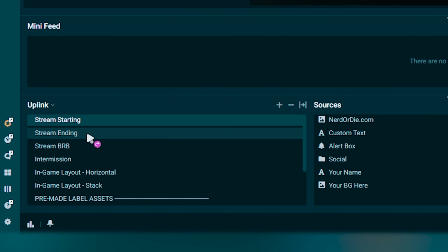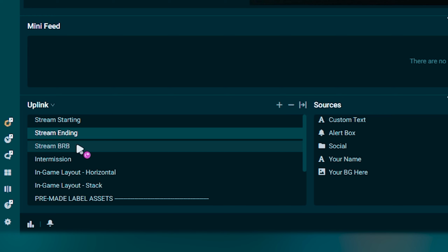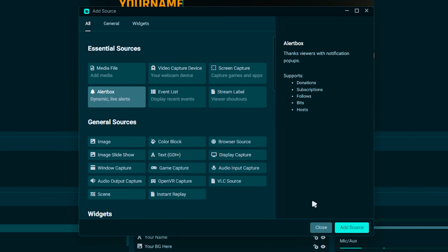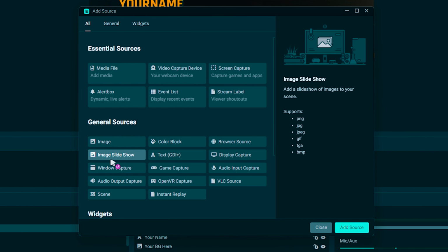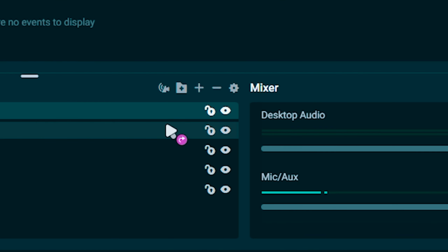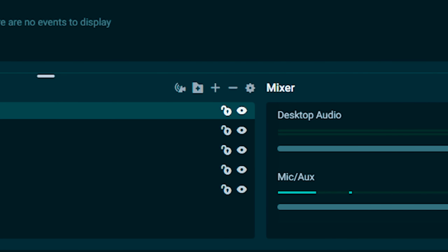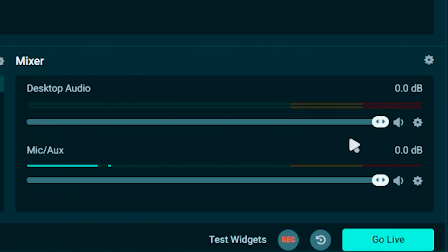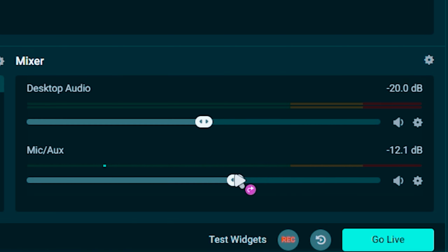This is your control panel. On the left below, a list of your scenes between which you will switch during the broadcast. In the middle below, the sources that are on the selected scene. There can be anything from an image to a webcam. By clicking on the eye next to the source, you can hide the source display. Lock, to block the source so that it is not accidentally moved or deleted. Right in the bottom, your mixer. Here you can adjust the volume of your microphone or game.